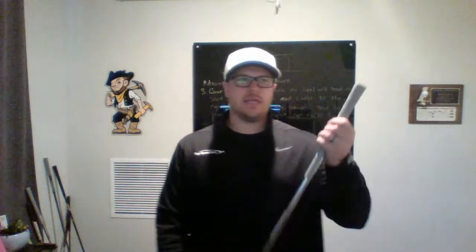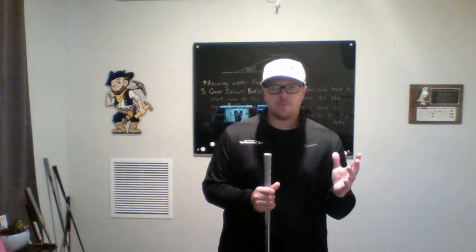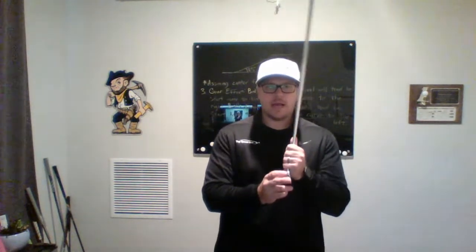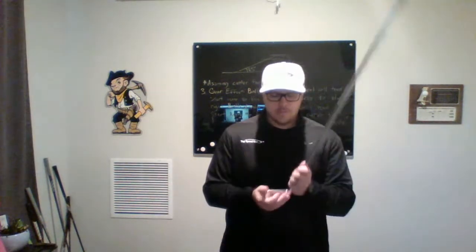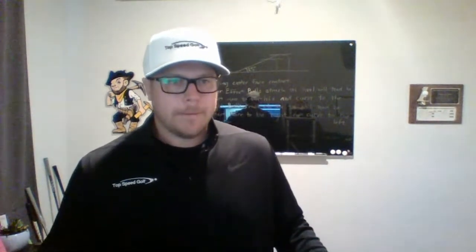So if you think about it in a sense of the difference between, because there's typically about 4 degrees of loft between every club, right? If you're de-lofting a club 8 degrees, that's essentially taking your 8-iron and turning it into a 6-iron. Now, the length of the club is not the same, so you're not going to get exactly the same speed, but the loft of the club is going to be similar to that of a 6-iron of someone who has no forward shaft lean. So it can definitely make a big difference for sure.